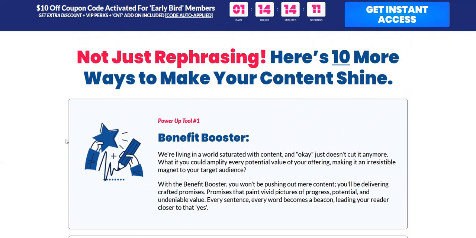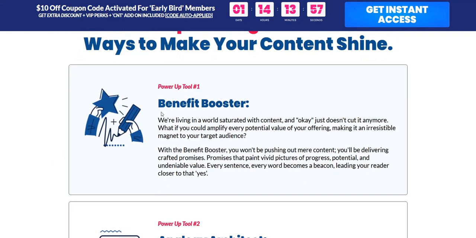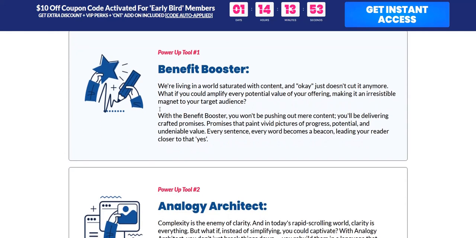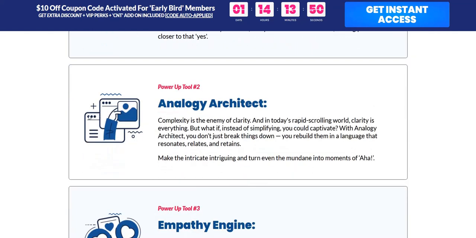There's various different modules as part of Neura Rephraser. The main one is the standard pro module, where you're essentially just rewriting the content to say the same thing in new words, but they've got different modules depending on the style and the tone and the goal you have with your content. So you've got the benefit booster, which is more for sales copy, really bringing out the benefits, trying to get the conversions boosted of whatever product you are writing about.